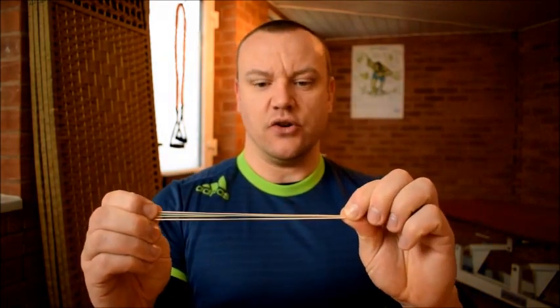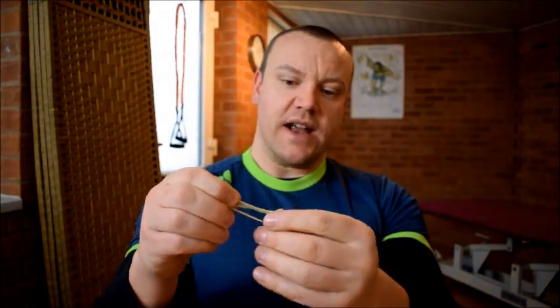So if we take some elastic bands, you can imagine that here's our muscle. This could be any muscle in the body. For argument's sake, let's say it's our hamstrings, because they seem to like to pull a lot. So we're running along. As we stride out, hamstrings lengthen. As the leg comes back, hamstrings shorten, lengthen, shorten, lengthen, shorten. Get the idea with that. So for a grade one, we'll have torn about 25%.